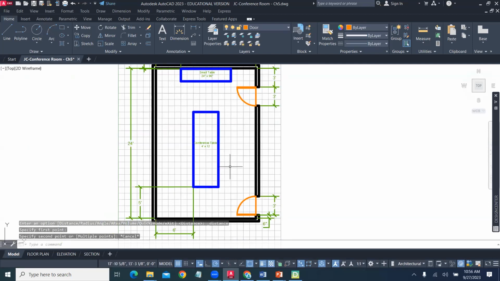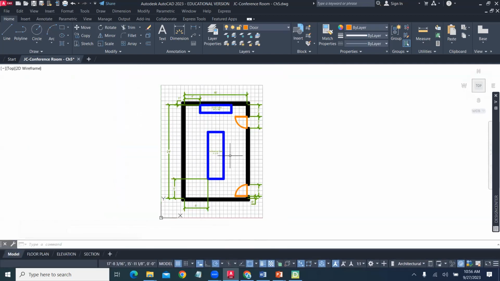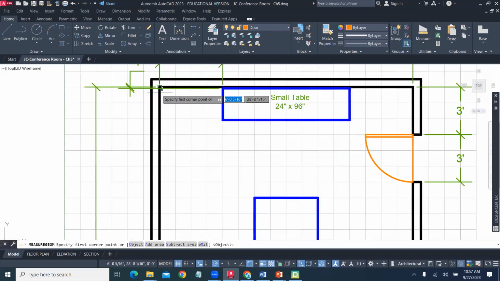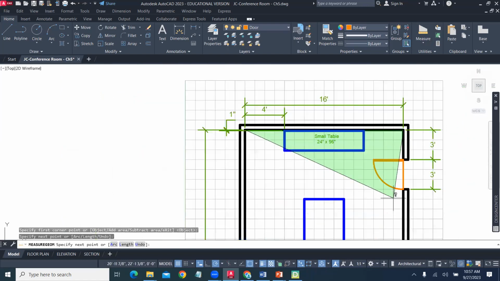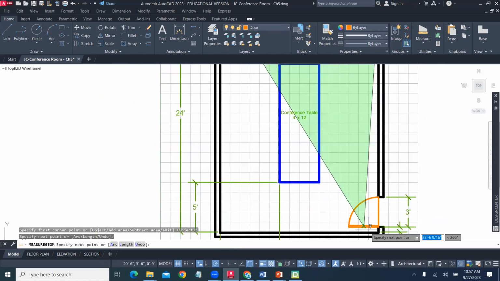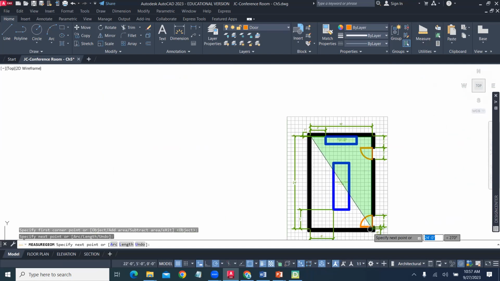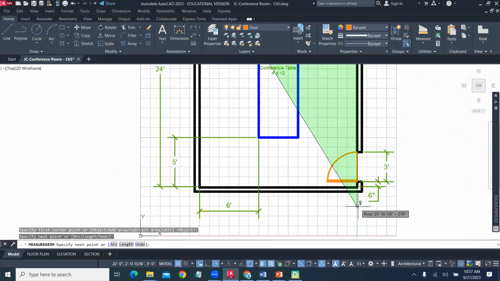Another very useful command is to calculate the square footage of the room. Let's say we're going to put carpet in this room and we want to get an estimate for the cost of the square footage. We can go into the measure area command and outline the room area. This isn't a difficult one to calculate because it's a square room, but it does a great job of calculating perimeters and areas of rooms that aren't square.